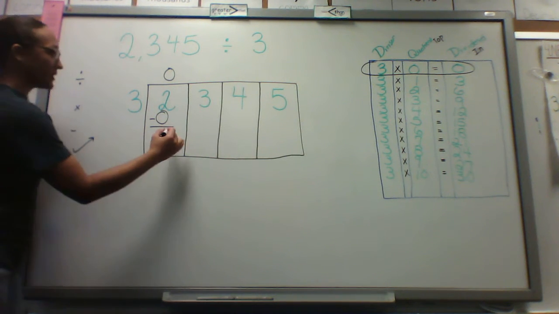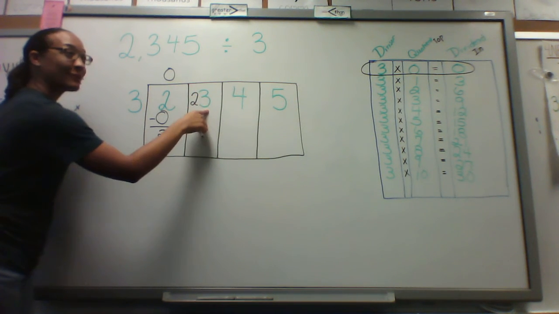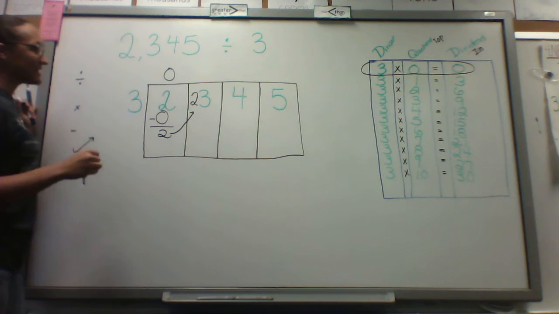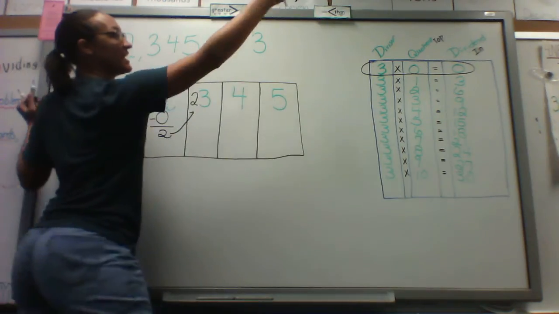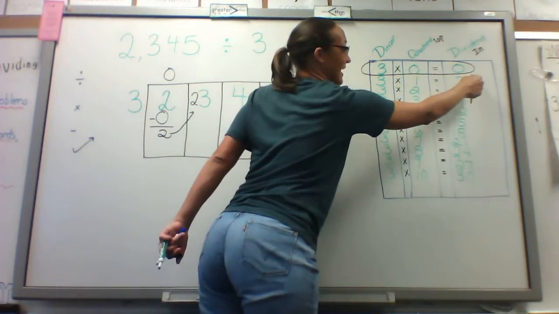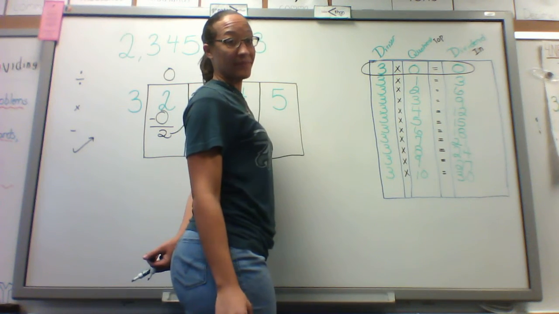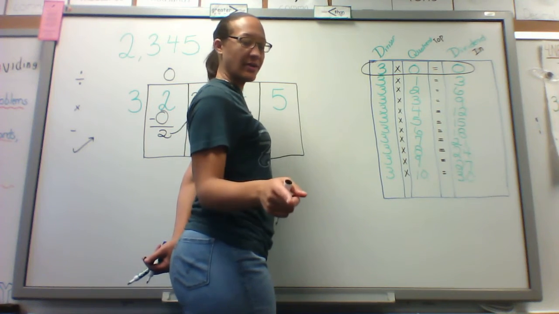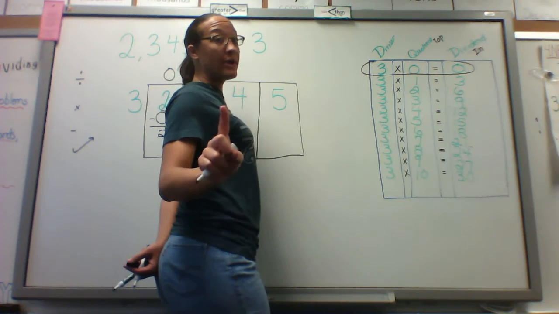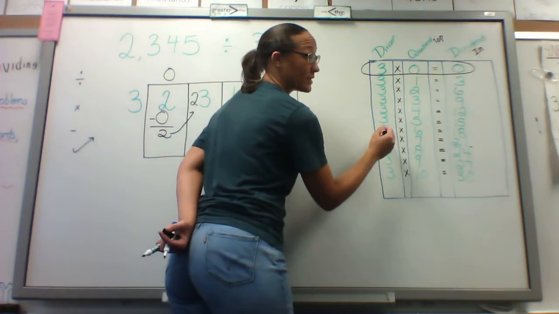Okay, here we go. Watch me bring it over. Bring that 2 over. Now I don't have 3 anymore. Now I have 23. So I got 23 on the inside. Let me try to find 23 on the inside. No, Miss Renee, I don't see 23. But where does 23 fall at? In between 21 and 24. But I can't go bigger than 23. So I got to go up to 21.